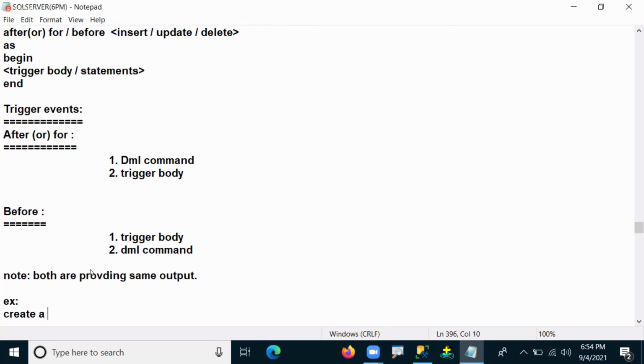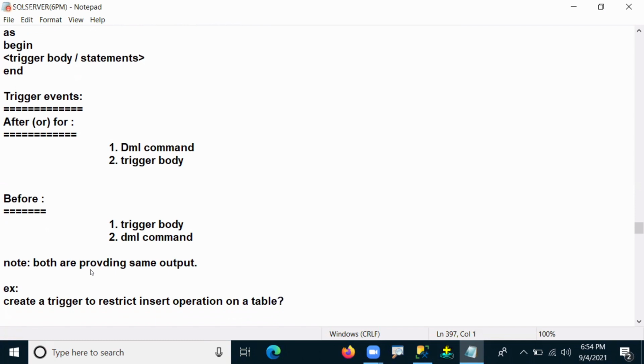So, create a trigger to restrict, suppose, an insert operation on a table.